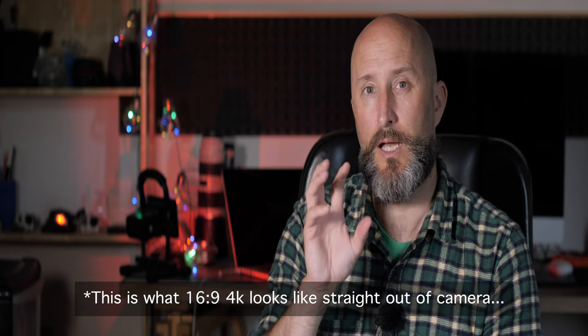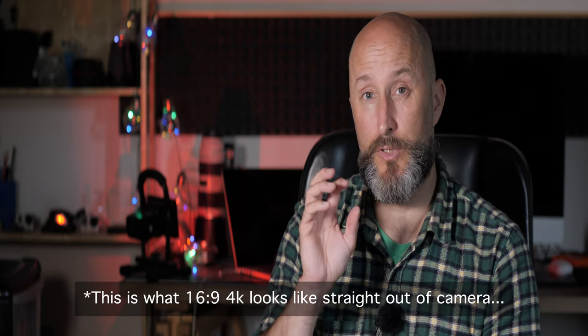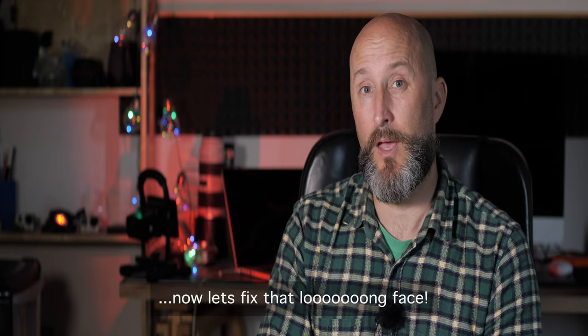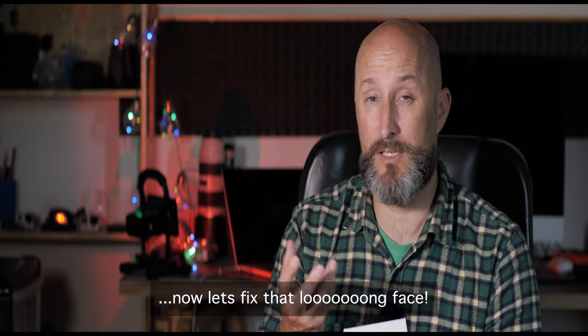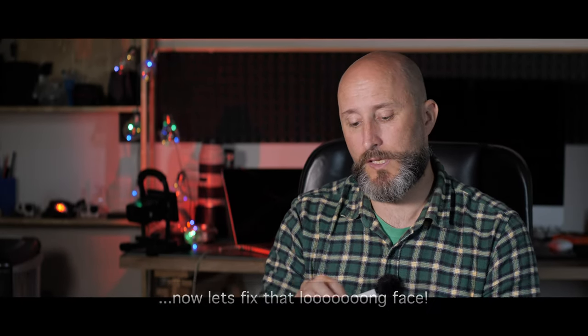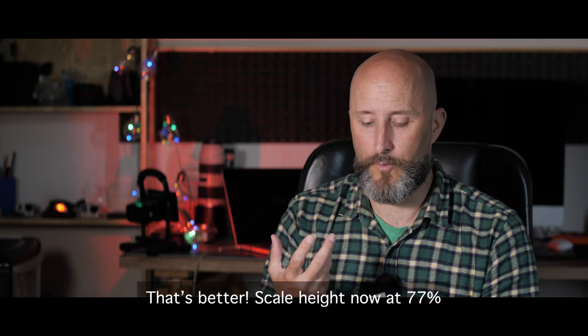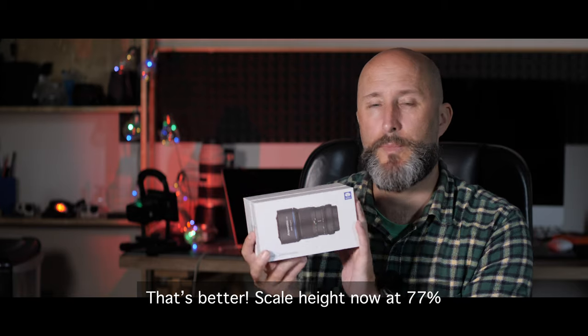Now the GH5 has the full anamorphic support, so you could put a 2x on there. And to be honest with you, if I could get an anamorphic lens for similar money that was 2x, I would go for that over this, just because you get more of the anamorphic effect. But I've been really happy with this. For the money, it's just amazing.